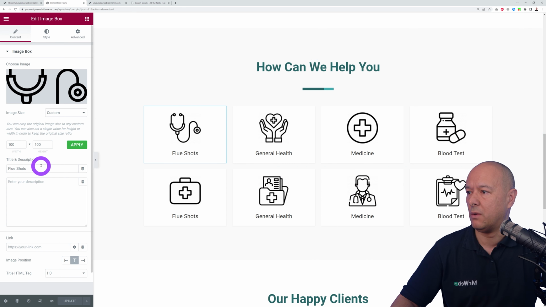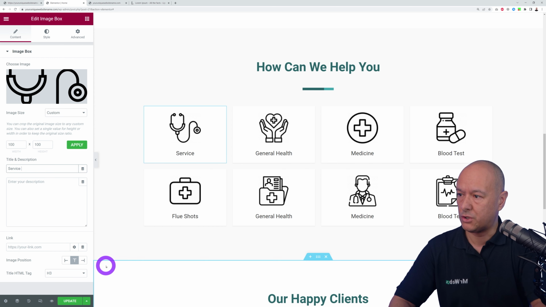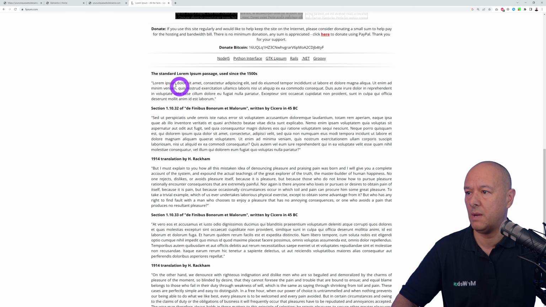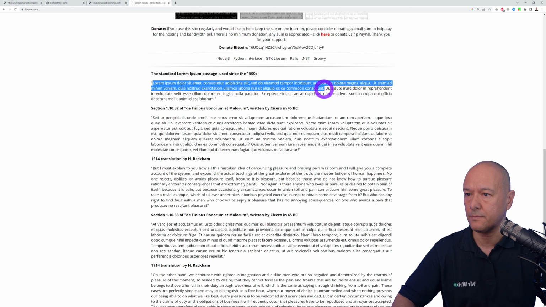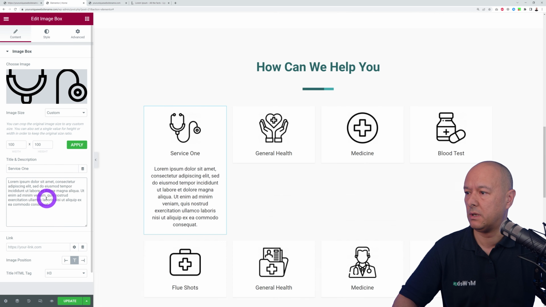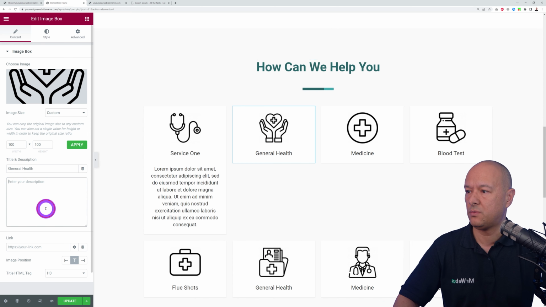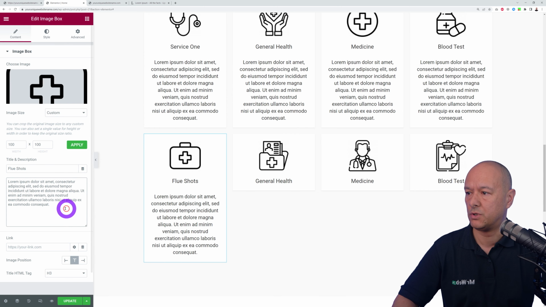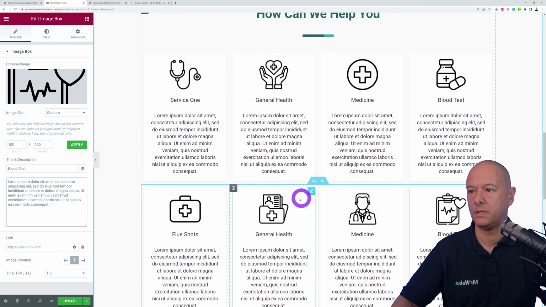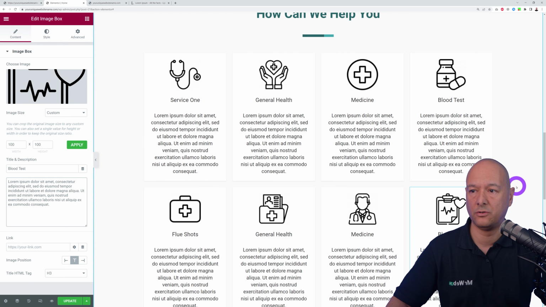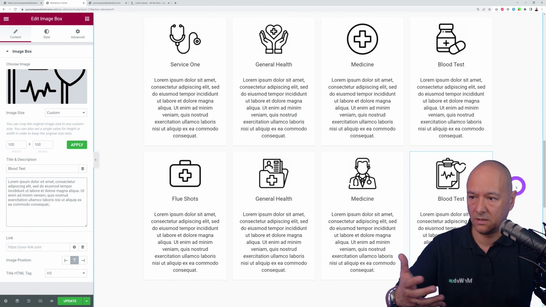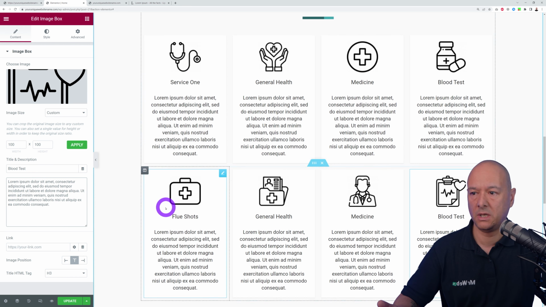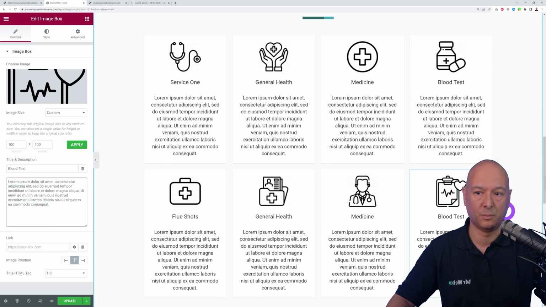So let's go back here, and we have the title here. So this would be service 1 that you provide, okay, and then a bit of description. So I'm going to use lorem ipsum, which is some dummy content here. So Control C, I'm going to put this here at the bottom, okay, and then the same with this one. You can put some content here, again there, and the same with those ones, okay. So this is a nice comprehensive list of the services that you provide, and this will help your visitors identify if you're the right choice for their ailment or whatever they're looking to achieve, okay? So here you will list basically all your different services one by one, and that's basically it, okay?